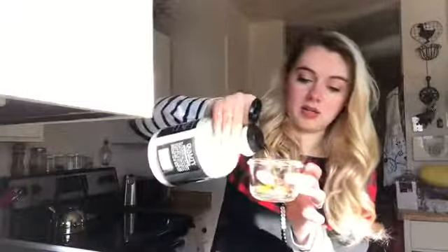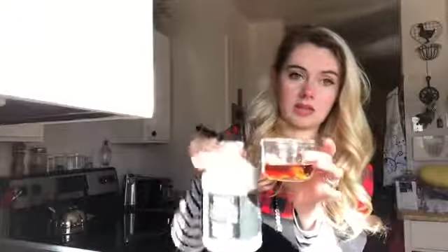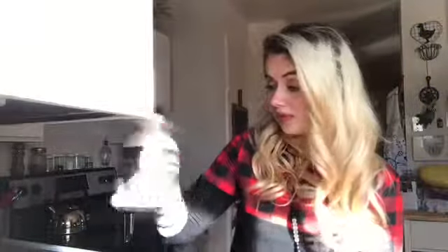Then you're going to take just a little bit of your organic maple syrup — this is not like Mrs. Buttersworth stuff. The reason this is so important is maple syrup actually causes your blood sugar to slowly rise — it's a very smooth ride — rather than white processed sugar which just skyrockets. I'm going to show you how much I'm using: just about that much. It looks like a lot but I have tiny hands and this is a really small container. This is going to be your dressing.